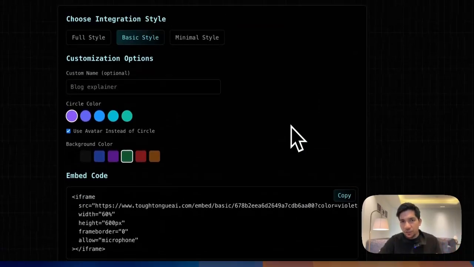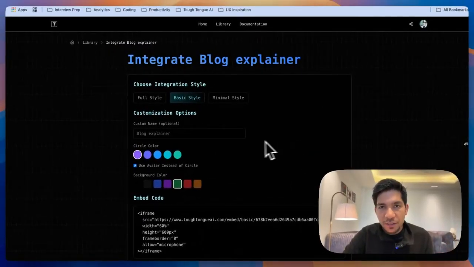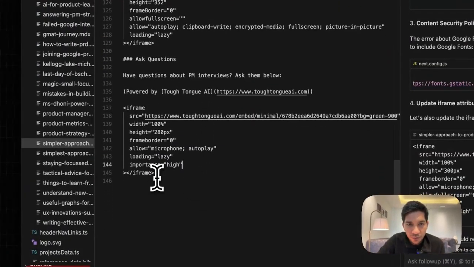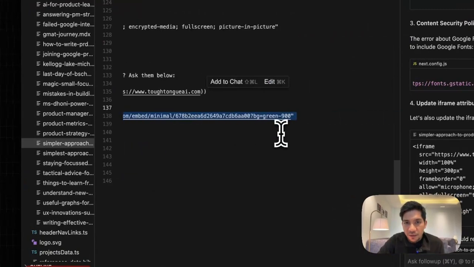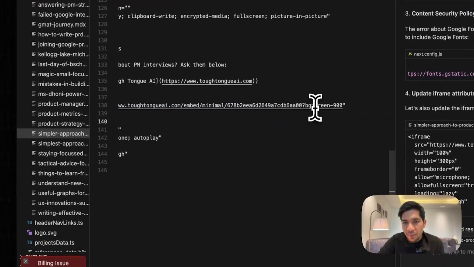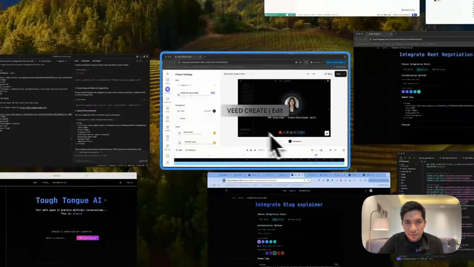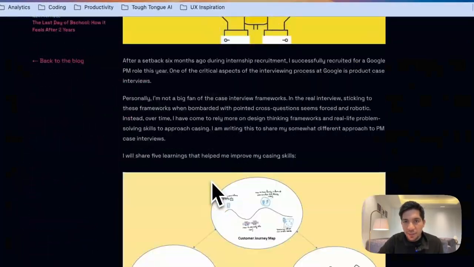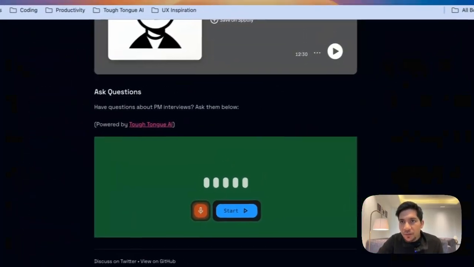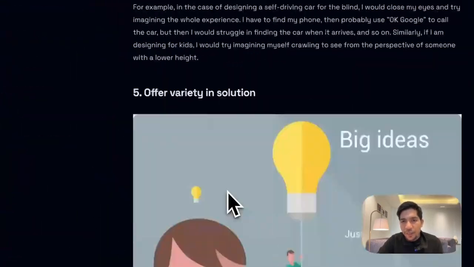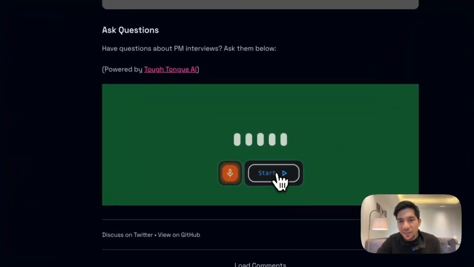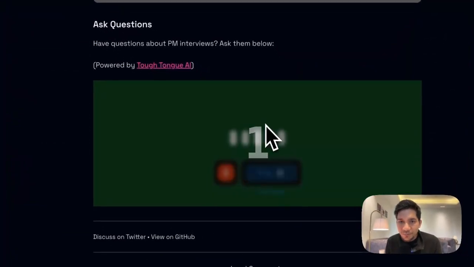So this is the sort of a code. Now I'll explain how I used it. So I went into my blog, which supports iframe. So I added here the simple code that Tough Tongue AI and the blog that we created, embed it, and keep the background green here. And I sort of ran this. And now if you go to my blog and link, I'll add a simple approach to product management. Here in their prod version, we now have this explainer. So anyone going to my website now can just simply come here and ask question.